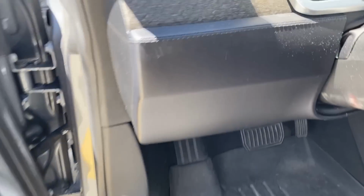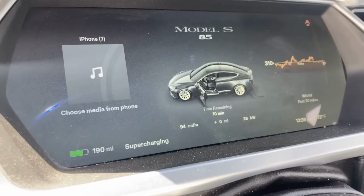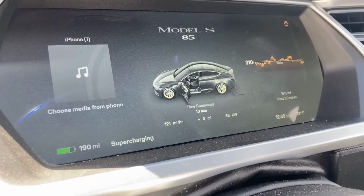No way. Can't believe that worked. Now, do you hear that doubt in my voice there? It's because I really didn't think that what I did would actually fix the supercharging, except that it actually did.